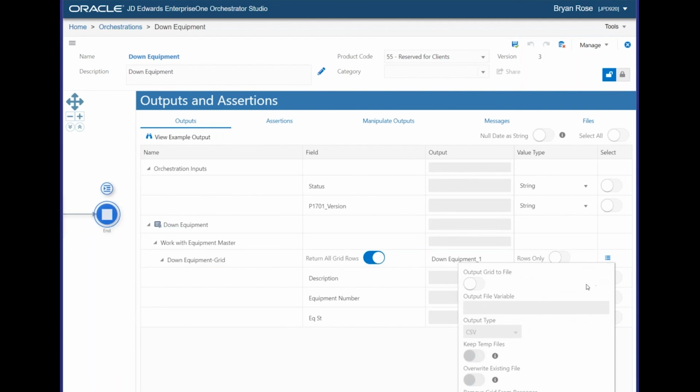In this return all grid rows, this is where it allows me to output these grids to a file, right? So I can output these grids to a file, say what type of file I want to output, and that is what really grabs the specific information that I want to be brought out to that end user.